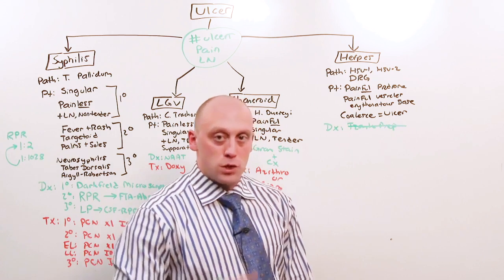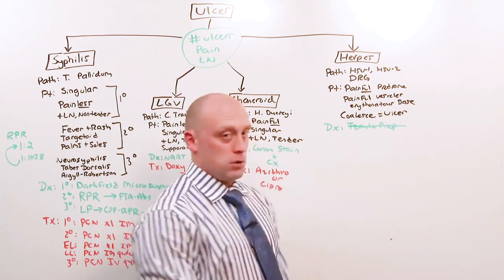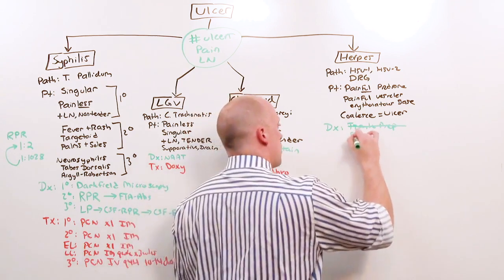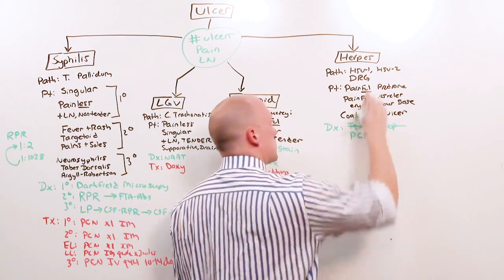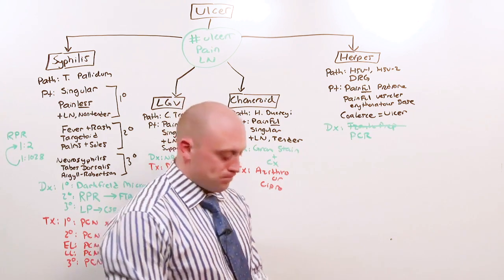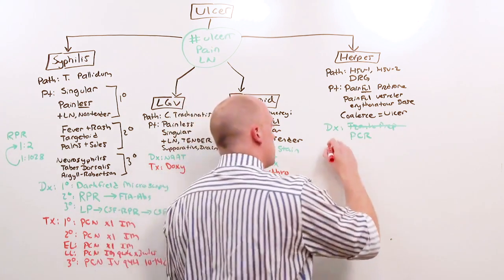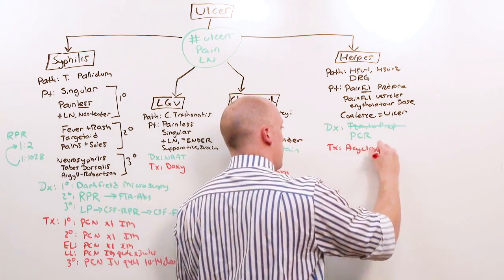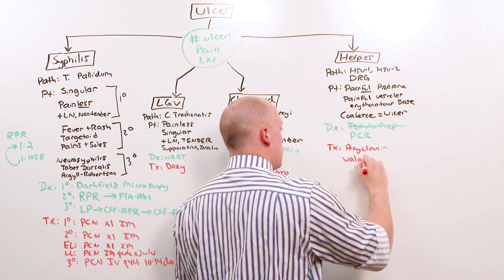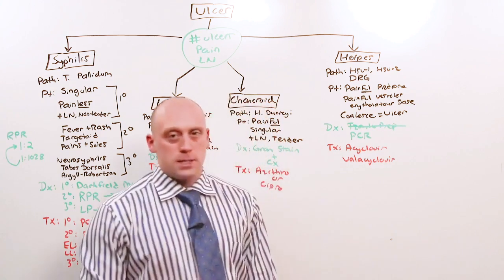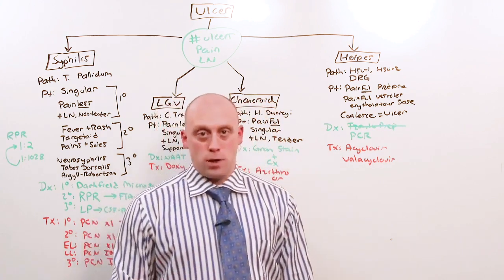Instead, what you want to do is confirm the diagnosis either with a viral culture, which is expensive and silly, so you won't do that, or a PCR. And the PCR is going to tell you, is it HSV1 or HSV2? The treatment is going to be with acyclovir or valacyclovir.